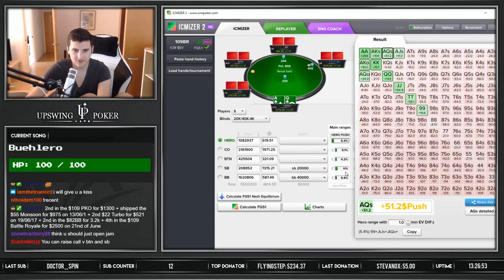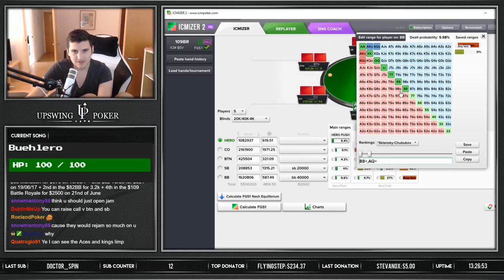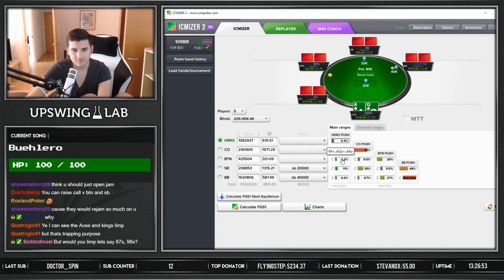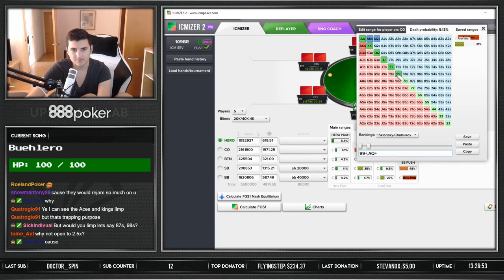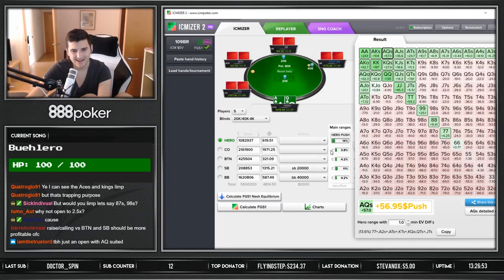Alright, let's work around with these ranges, because I'm not sure if they have it that wide. It's a tough spot, man. Big blind might not be calling ace check suited. 27 big blind open jam. I'm not even sure if he calls this, you know? It's a crazy spot, man. It's a crazy spot. This is pretty crazy.